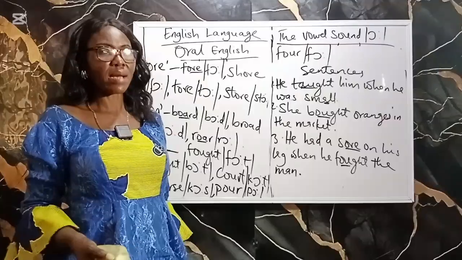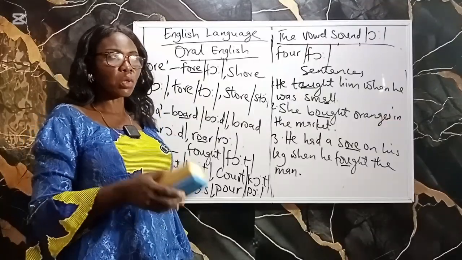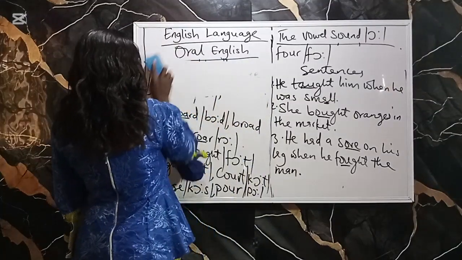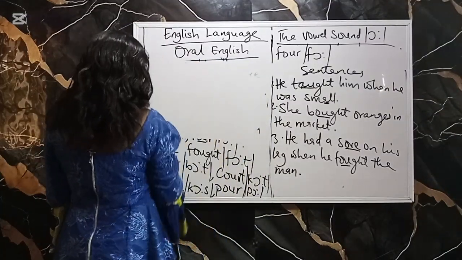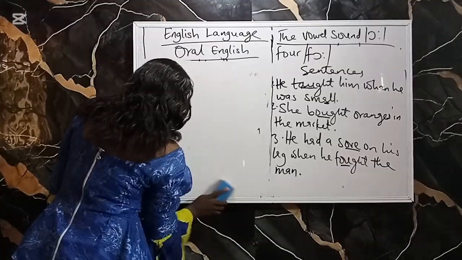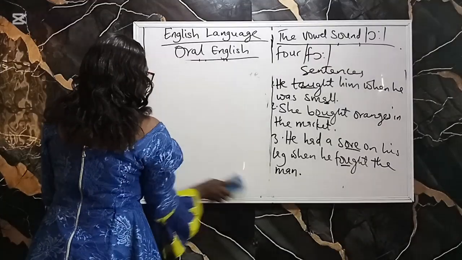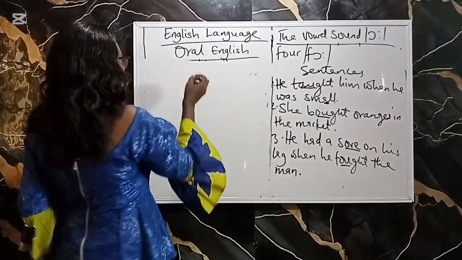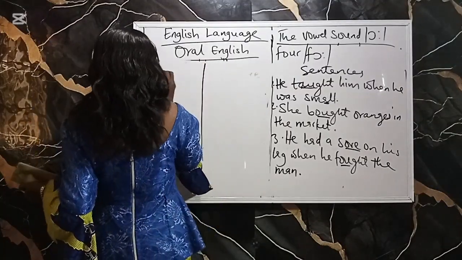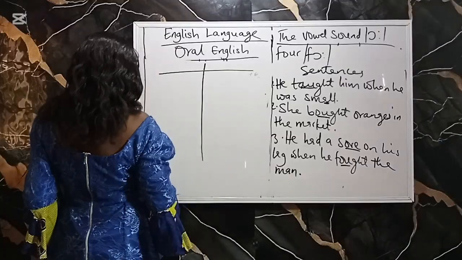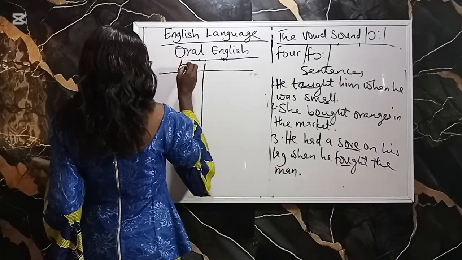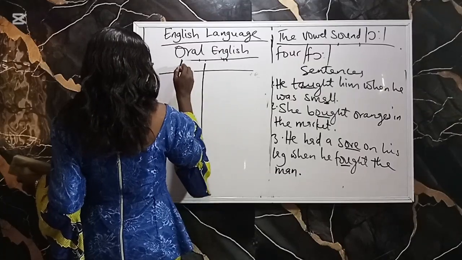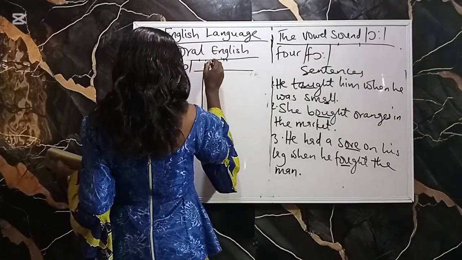We call it contrast, so that you will be able to know the difference and pronounce them the way you're supposed to do. Okay? So let's do a kind of contrast, and we do it this way. This is all. Okay, all. Okay, let's start with the short one. All and all.